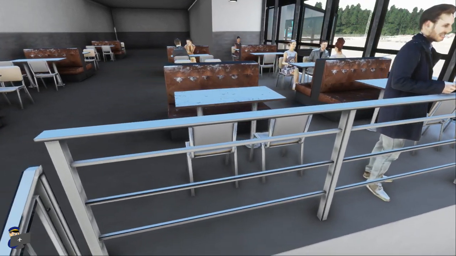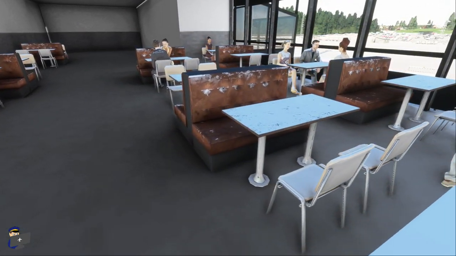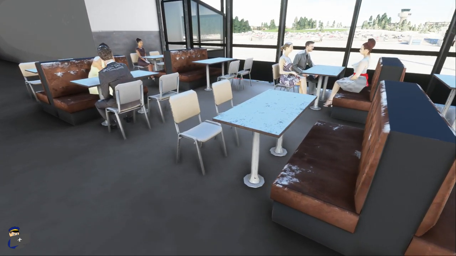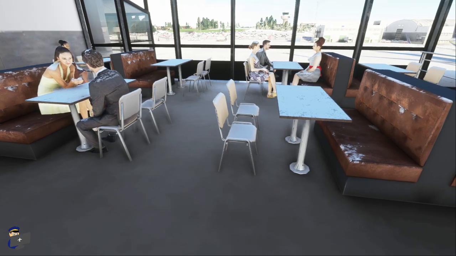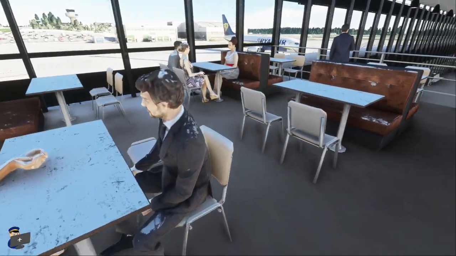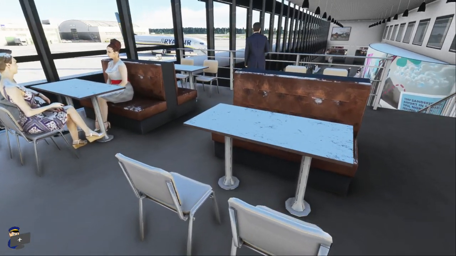So it's really nice to see some people in here. And we also have some really nice looking weathered benches in this cafeteria area. The ground textures and ceiling textures are not the highest resolution, but when viewed from outside, they look absolutely fantastic, and they look way above average from the inside as well.